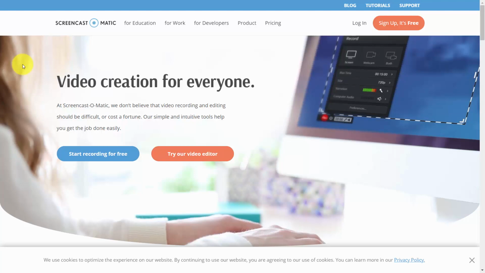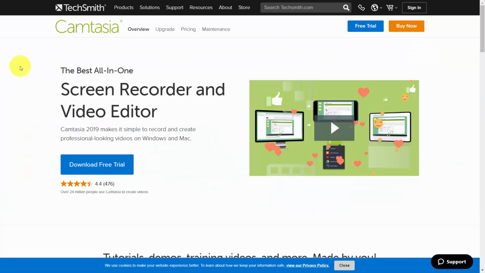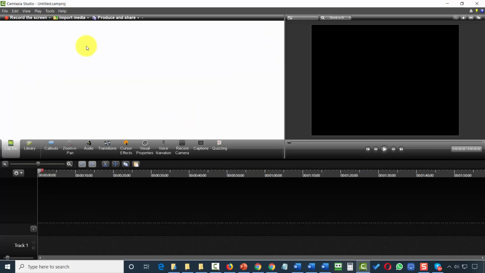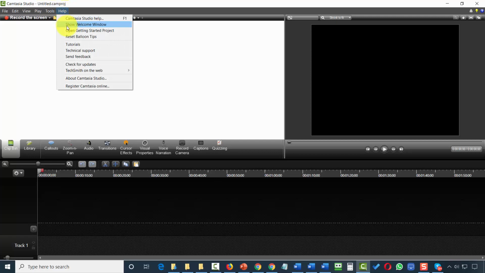You can use Screencast-O-Matic or you can use Camtasia Studio. Now, Camtasia Studio is more expensive, even though it does have a free trial. As of the recording of this video, Screencast-O-Matic has a lower price but also has fewer features. During this course, we're going to work with an older version of Camtasia Studio. And the reason that we're using the older version is so that you'll know that an upgraded version is not necessary to undertake the functions that we'll be doing in this course.